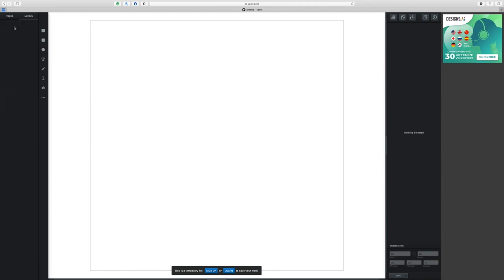If we go to layers, this part here will make more sense later on as I start creating Vectr art. But basically layers act as a different way of separating the different shapes that we create and we can move them around backwards and forwards. We can order them. I'm going to show you how to use that later on.